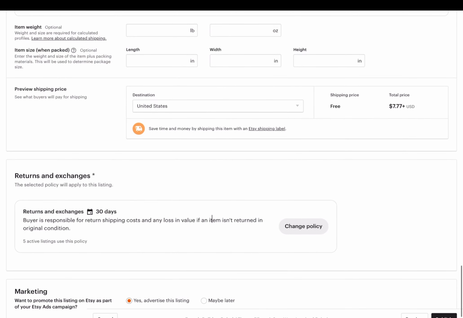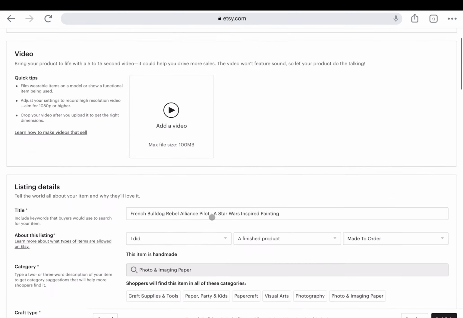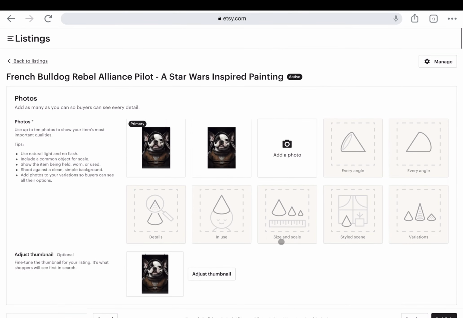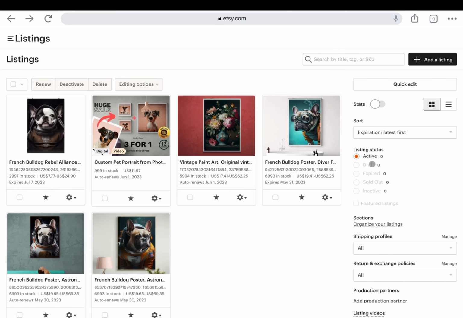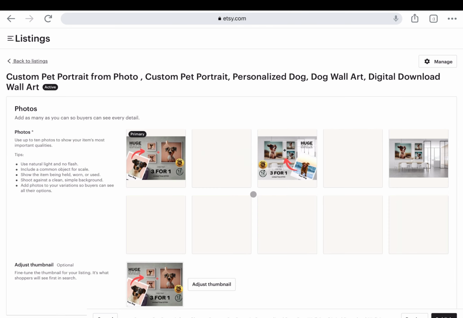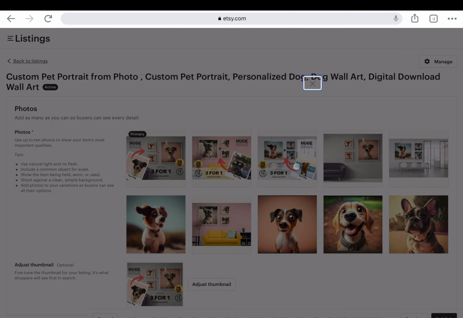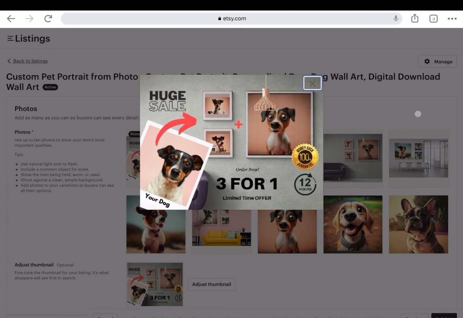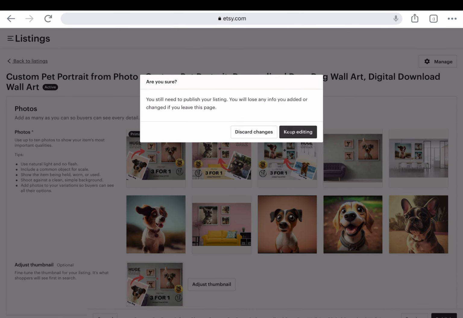I will do 2 more videos about how you can sell something on Etsy, because it is worth trying it with this form of art that you can actually generate on MidJourney. And I will also show you how you can offer a service to people to send an image of their pet and then actually get it modified with MidJourney. This is really fun to do.